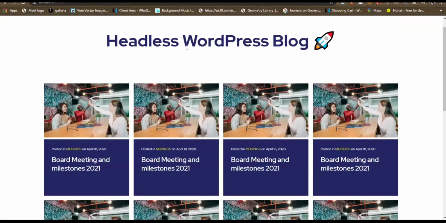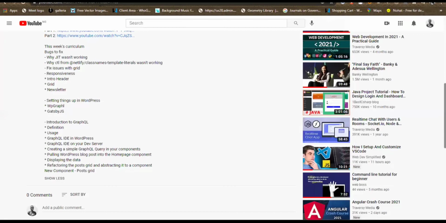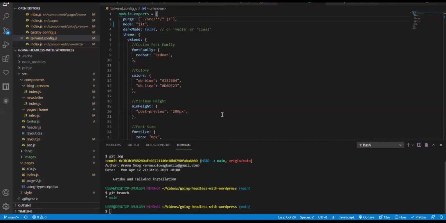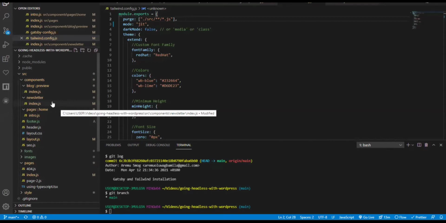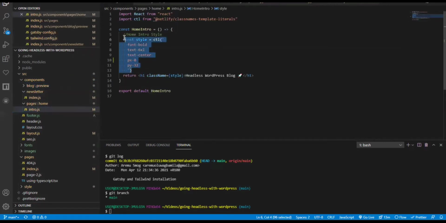So the next thing is we installed a plugin from Netlify called @netlify/classnames-template-literals, which enables you to make your CSS look clean within GatsbyJS. So if I come over to preview, I think, no, a preview blog, pages, intro. So we tried using this plugin the last time and it wasn't working. And honestly speaking, I didn't do anything. I simply ran the server and things were working pretty well. So that's the way to resolve that.